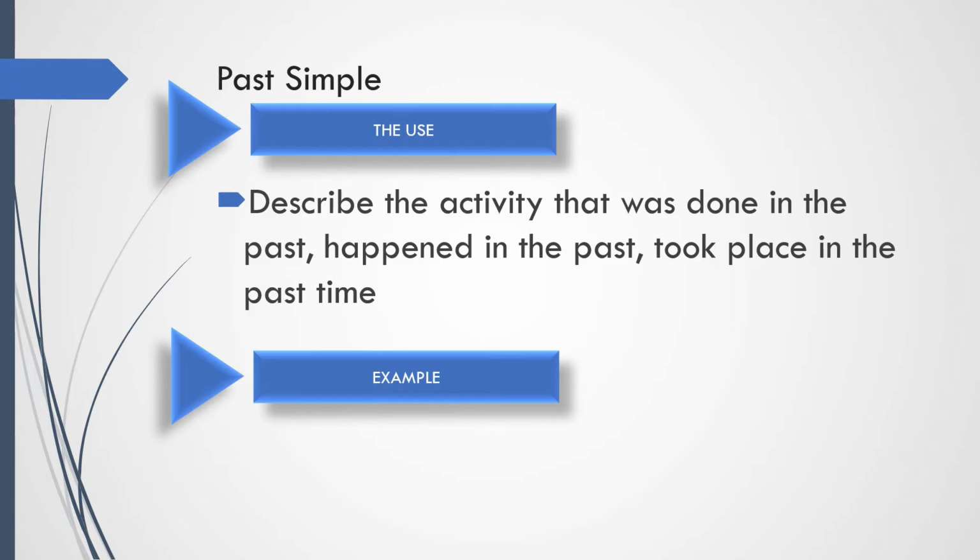Past time can mean a real past time. Even a second ago, you can also say it is past simple. However, for something just a second ago, people would not really care whether it is past simple or not. People sometimes will still think that it is present simple. Not only a second ago, sometimes people will think that an hour ago, or a minute ago, even a day, yesterday, I mean, still belongs to present simple. Sometimes it can be in present simple, sometimes in present perfect, which later you are going to learn. But for now, just think that everything that is happening in the past belongs to past simple.